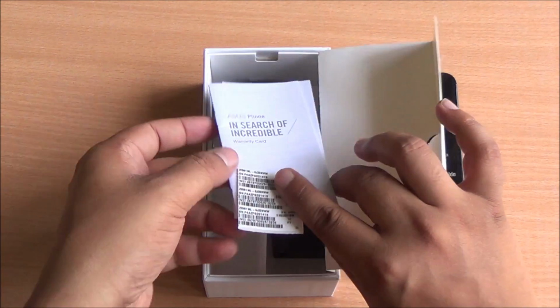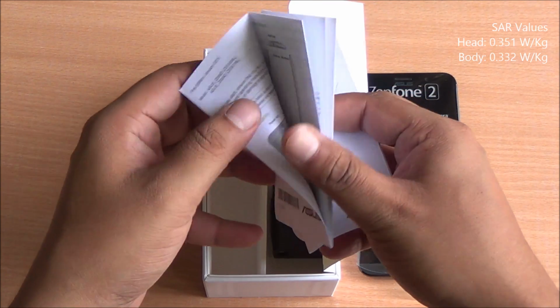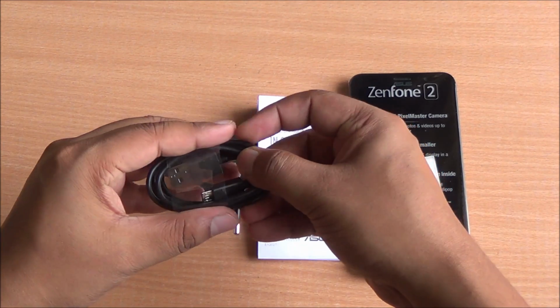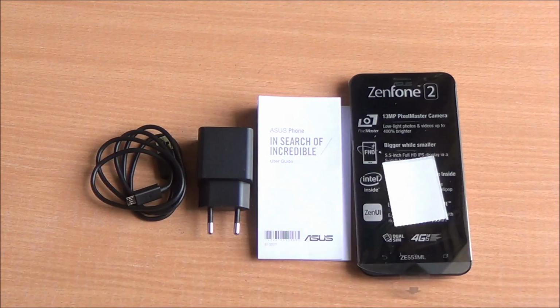Now let's see what we have inside the box. So you have some IMEI stickers. You have your usual documentation. Now you have a wall charger right here, rated at 1.35 amps, and a micro USB to USB data syncing and charging cable. Now, sadly, there's no headset within the box.